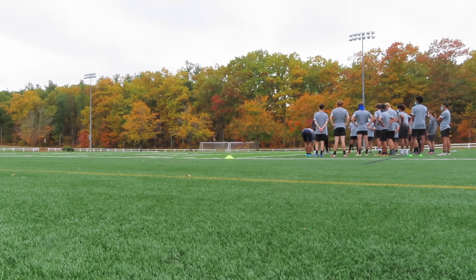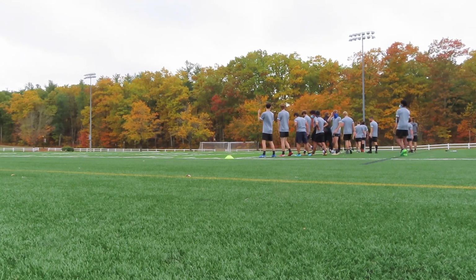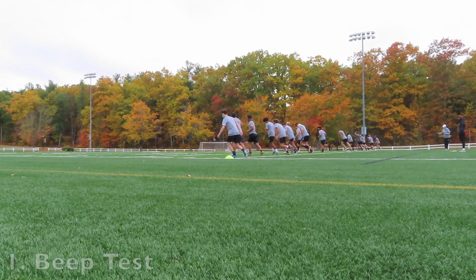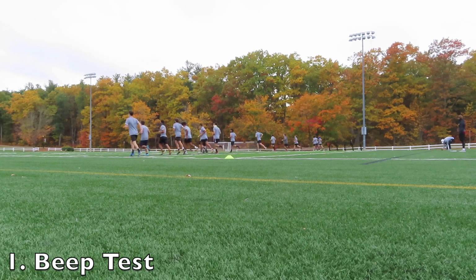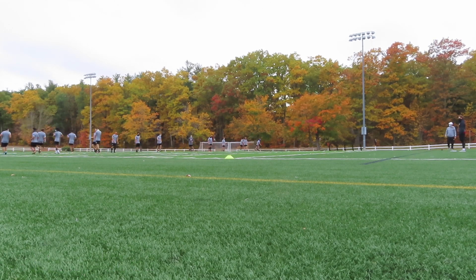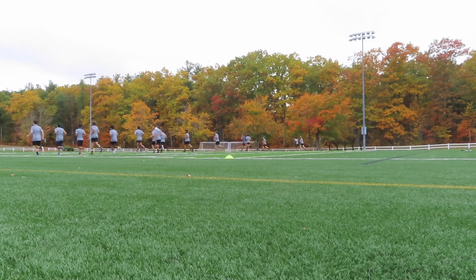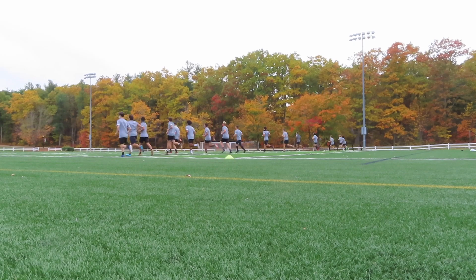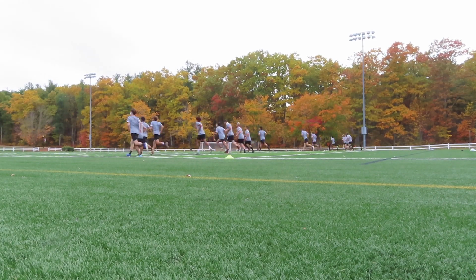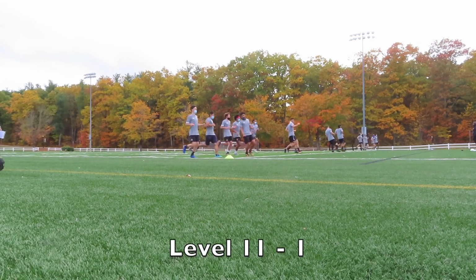First off, every team has different fitness tests and has different standards depending what level you're at, whether it's Division 1, 2, or 3, NAIA, or JUCO. One of the fitness tests my team did in the fall was the beep test. There are two different types of beep tests, but to explain how this one works, there are two lines which are 20 meters apart. You have to get to the line before the beep, and then wait for the next beep to go back to the other line. There are stages in each level, and when a new level begins, the speed increases. If you miss 2 consecutive beeps, you're out.